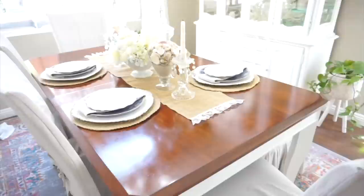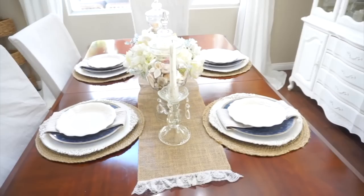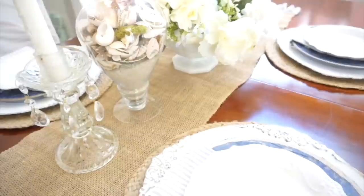I have really been loving all of the blue colors, and I am so happy that I added some small touches of blue here in the formal dining room, and it still has a light and airy feel with the neutral colors that are in the seashells and that table runner and the placemats. And I do have the placemats and that top plate linked down in my description box if you are interested.